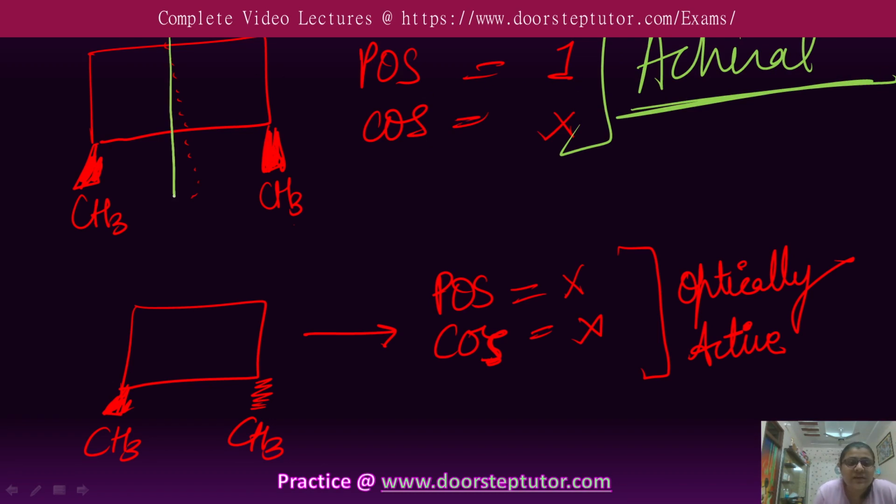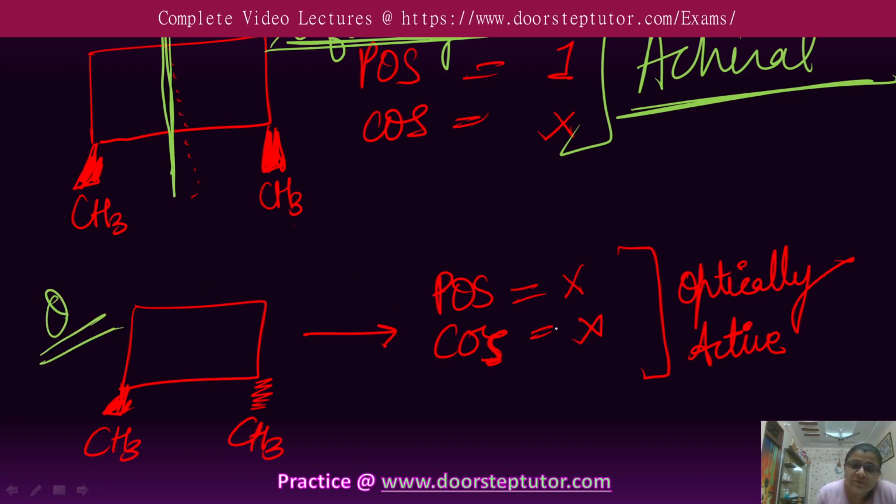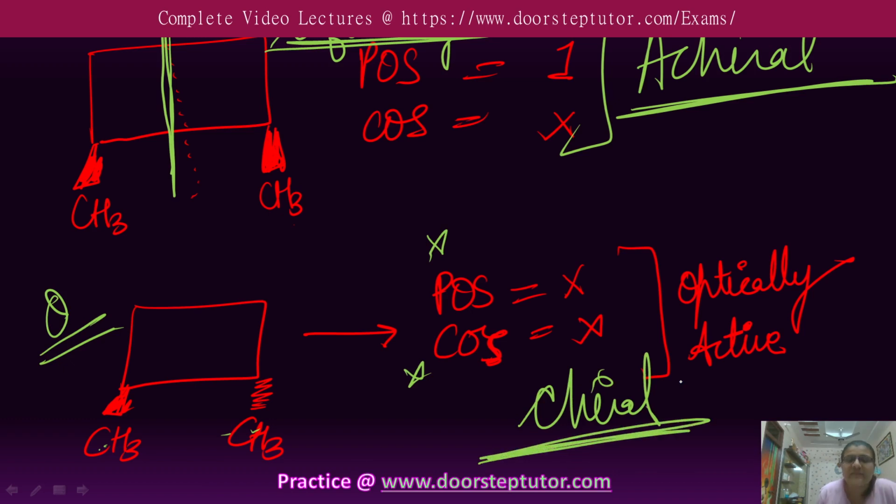And there is a plane that is passing, and it's a reflecting plane, because no atom is bisected when we pass the reflecting plane. So this is a reflecting plane of symmetry present in this substituted cyclobutane, and our molecule is achiral. Now consider the last example, in which 2 similar groups are attached but with different stereochemistry. There is no plane of symmetry, no center of symmetry, hence the compound is optically active and chiral.